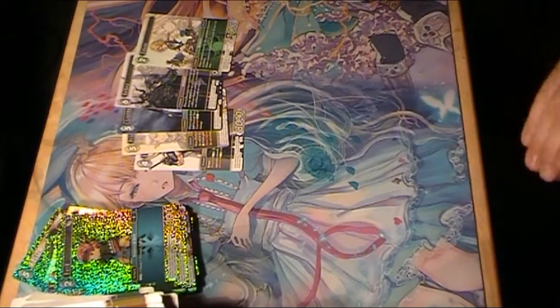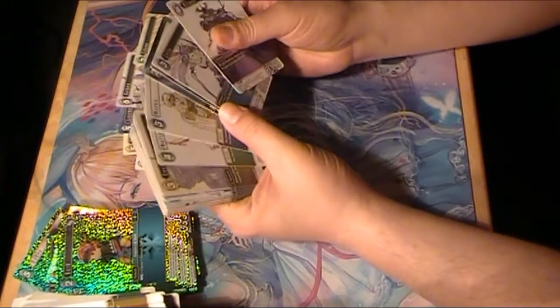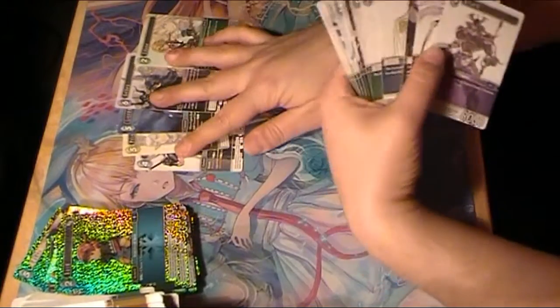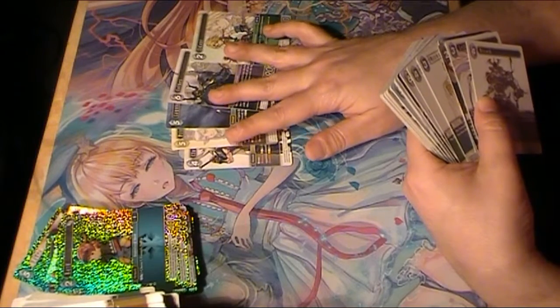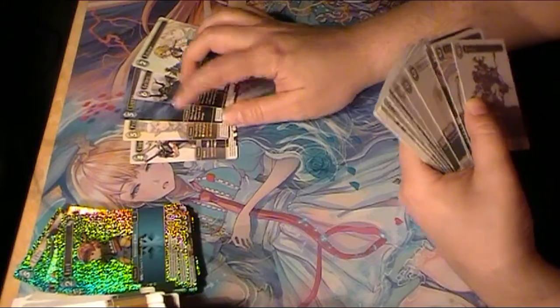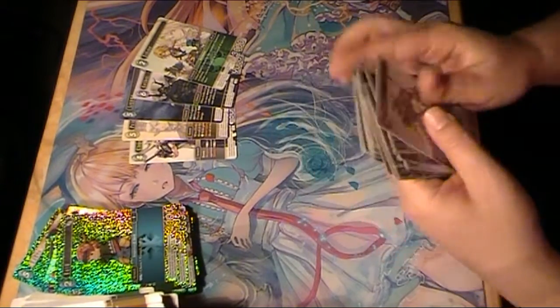Okay, I've got 30 packs here. I have 30 packs. And this should be... it looks like there are at least... let's see here, 1, 2, 3, 4. So about every 6 packs you should get a legendary, a legend rarity card. The rest of them, you're almost guaranteed to get a heroic rare.